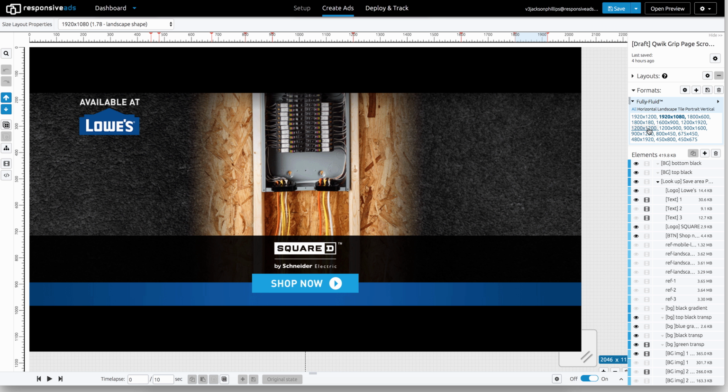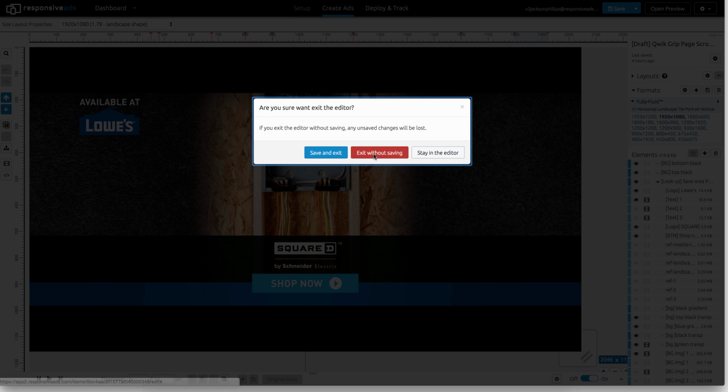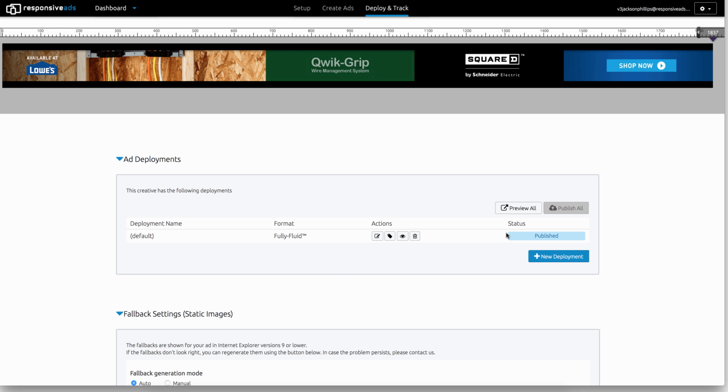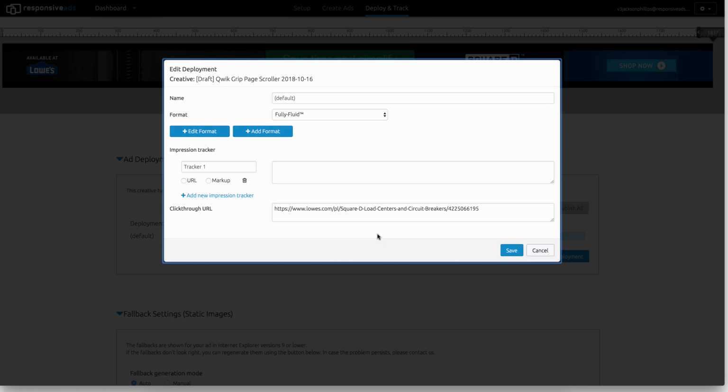Once you build out a fully fluid unit, and you can add as many sizes as you need here, you basically go to deploy and track. You make sure everything is published, and it's blue here. Then when you go to grab the ad tag, you can set up your deployment, set up your click-through URL, make sure the fully fluid format is selected, and maybe give it a deployment name.